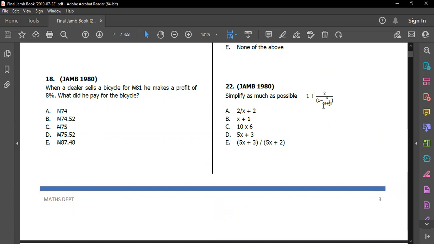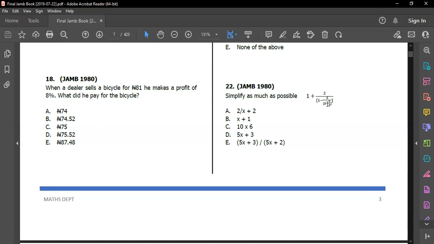Meanwhile, your 5 is a whole number, so you are going to put it like 5 over 1. 5 over 1 plus 2 over x. So you find the LCM. LCM is x. How many one can you get in x is x. X times 5 will give you 5x. Then how many x can you get in x is 2. So you are going to have 5x plus 2 all over x. That's what you are going to have there.